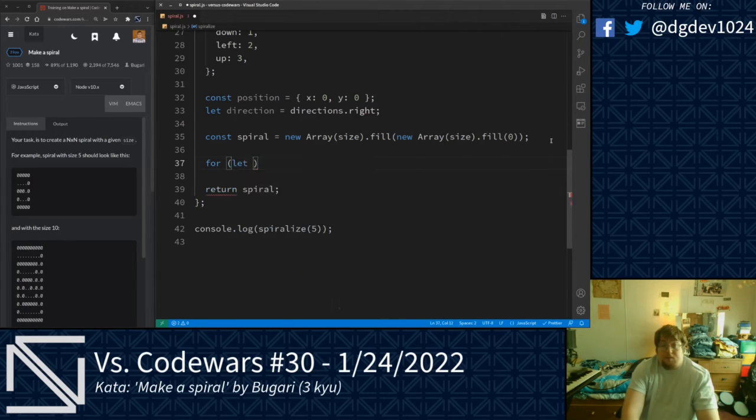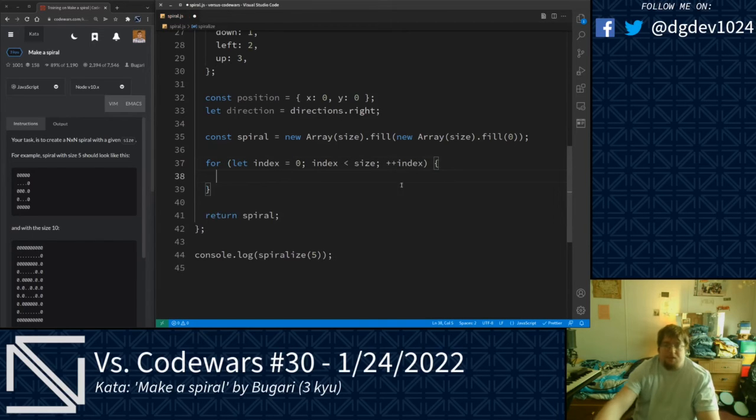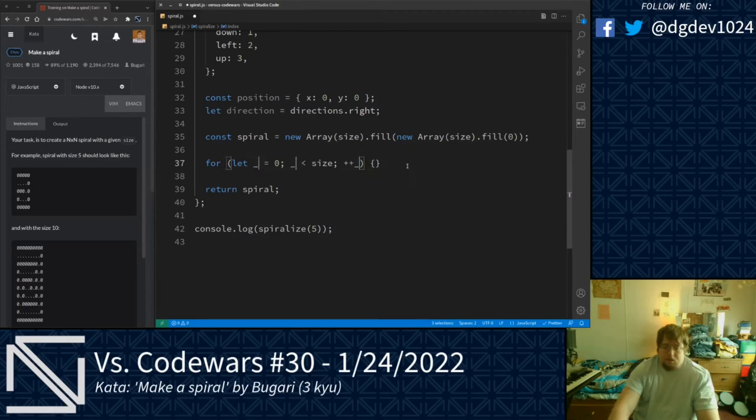Let index equal 0, index is less than size. I don't think we'll be using that index at all though, so just rename that to an underscore here.